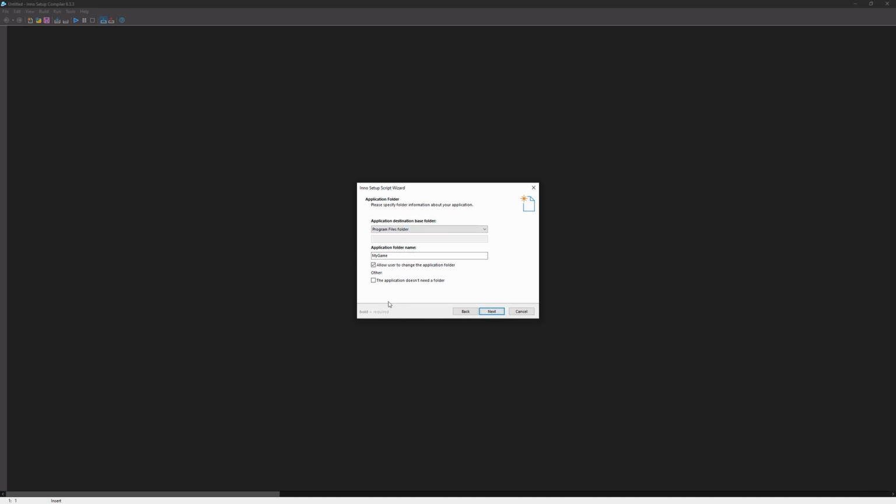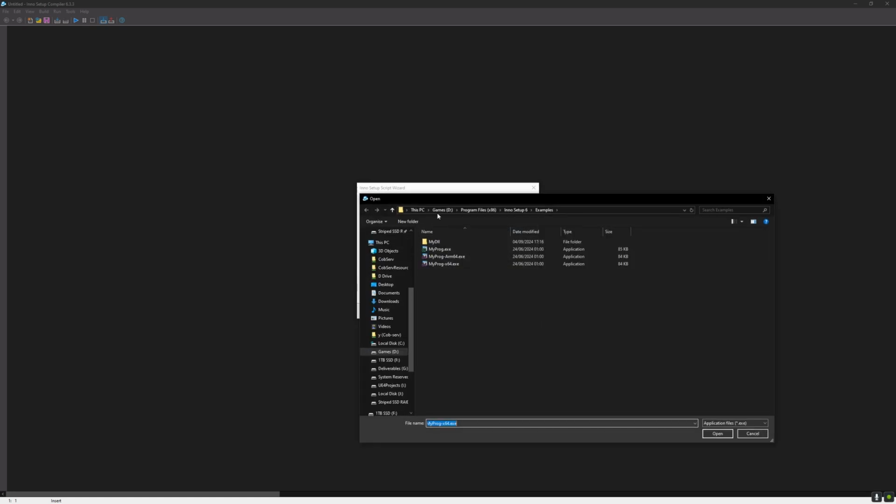and we want to check the name of the game folder. We can give it a custom files location. Click on Next. Now we want to look for our project. So from here, let's do a quick check.